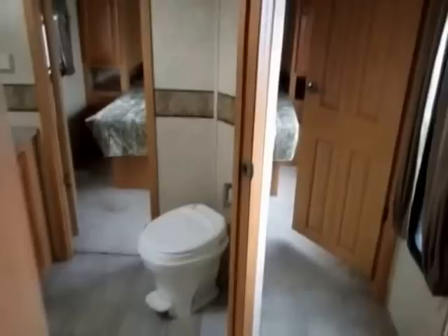The bathroom — a couple things I like about it. If you do have guests, we can get to it easily from the living space or the bedroom, so everyone has their own access point without disturbing one another — you can maintain privacy. Also, walk in the entry door and the bathroom is right there, so you don't have to go traipsing through the whole camper and tracking dirt everywhere. We've talked about how the linoleum makes keeping it clean easier. A bigger sink too — you can actually get your hands in here. Very generous medicine cabinet — name one thing you're going to use every morning and every night. A bigger fan in the bathroom as well for superior airflow. And with a taller camper, you've got a taller shower you can actually stand up in if you're a big tall person.